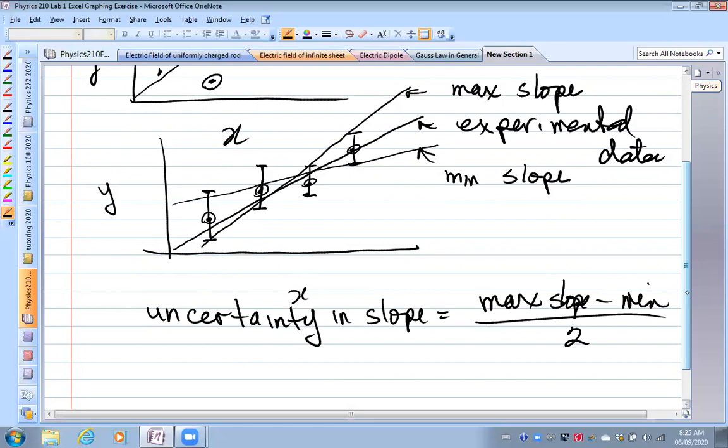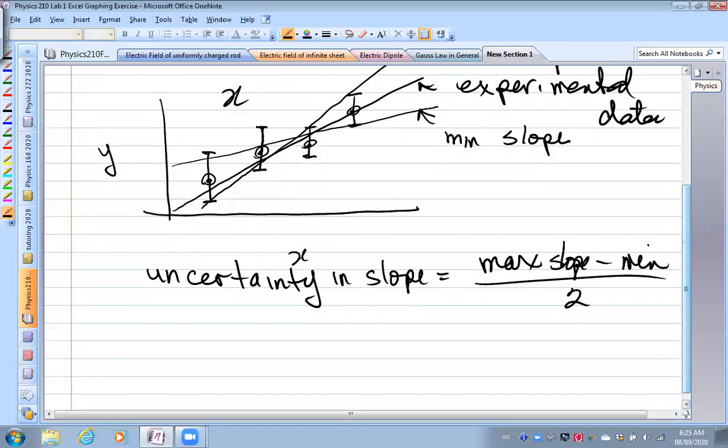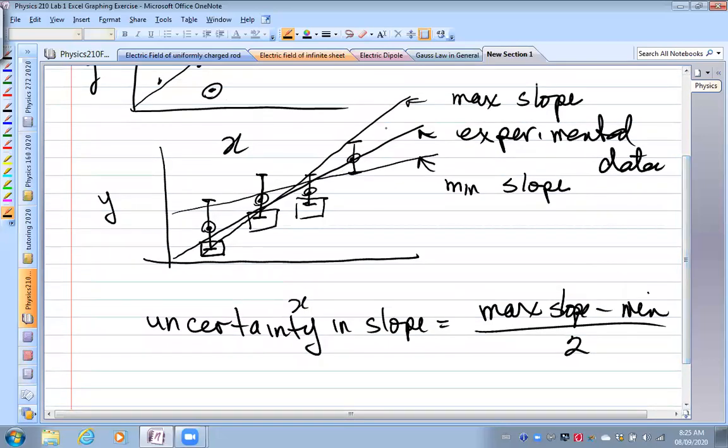Now, unfortunately, I can't find any code anywhere that will do this for you in Excel. And so what I've done is just made up sort of my own algorithm here. So what I've asked you to do is, in order to get these max and min slopes, take the bottom point of the error bar of the first 3 data points, miss the middle one, and then let's say we have some more points up here. I think we've got 7. And then take the top, miss the middle one, and then take the top 3 error bars for the last 3 data points up there, and then tell Excel to do a best fit line through those.